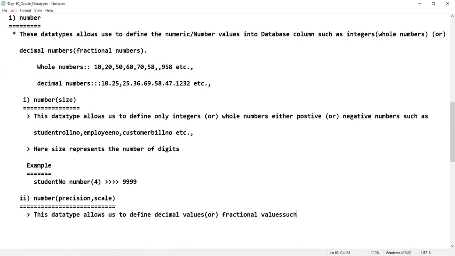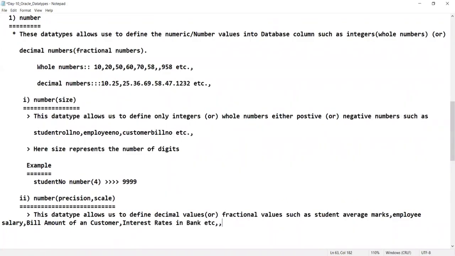Such as student average marks, employee salary, the bill amount of the customer, and interest rates in the bank.